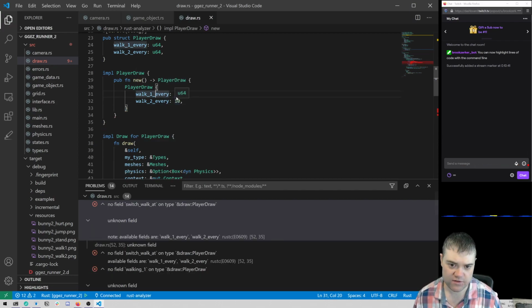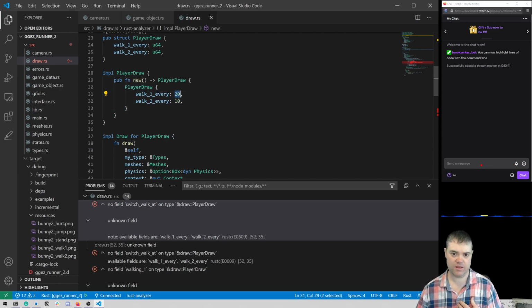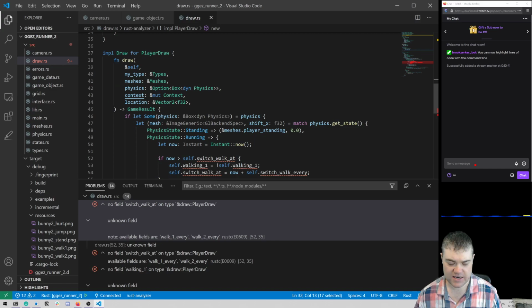I want to do the 20 first because if I check, hey, is 20 modulus the number of ticks, that is, ticks modulus walk 1 every, if that's 0, then we know that we're based upon number 20. I forgot the right word for that. But 10 and 20 obviously go together, so maybe this would check this one first, and then check this one. So 10 would skip this one, go straight to here. 20 gets this one, 30 would get this one, and so on. Send and draw here.